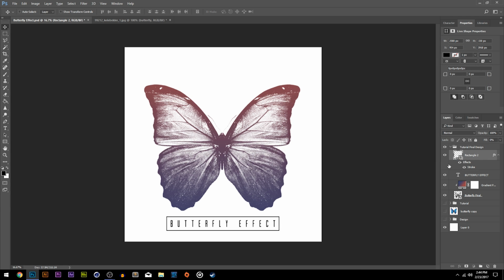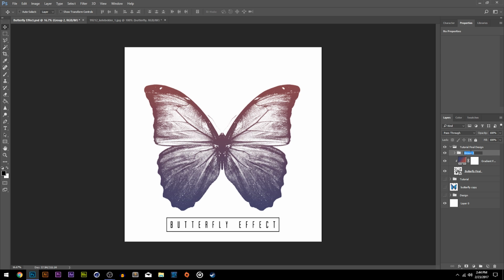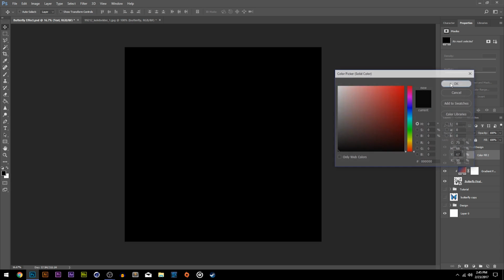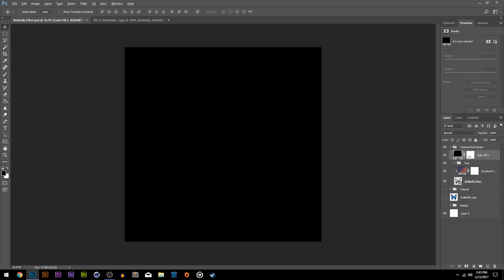So I hit OK and make sure this is centered one more time, just to make sure it is. And that's about it, guys. And then what I did is I changed the color of it so I can go ahead and group these together. Selecting both layers, I grouped them. And then we can just type out text. And we can add a solid color fill, okay? And it's gonna look like it got rid of everything, but no worries.